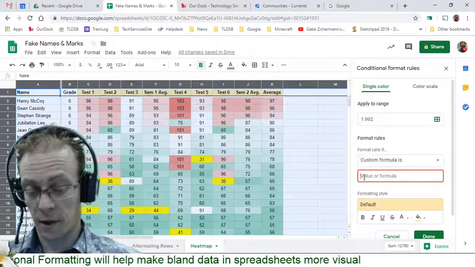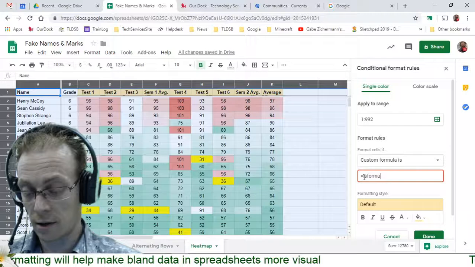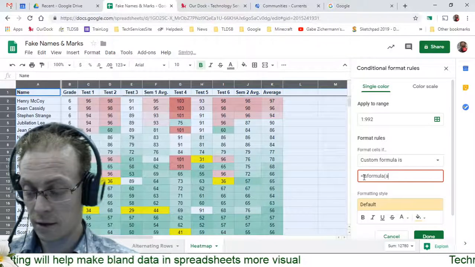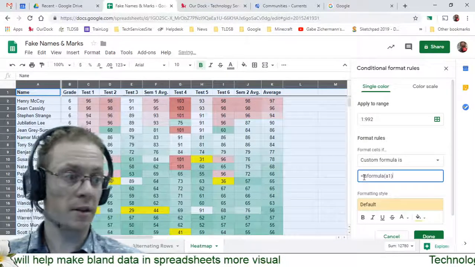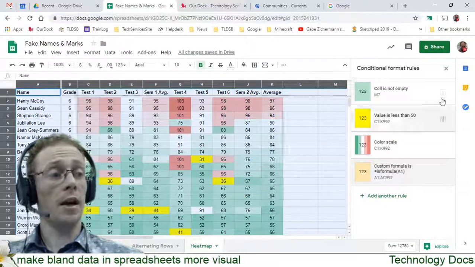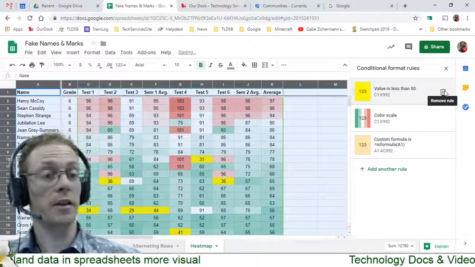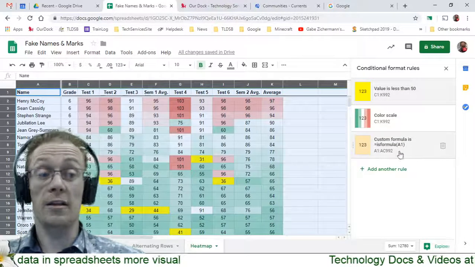My formula writes a little bit strangely. It's called is formula. And I only really need to reference the first cell. So I'm going to say A1. And done. I have the same problem. Oh, this got snuck in there. I'm going to get rid of that. Don't need him. Perfect. Now that is below again.